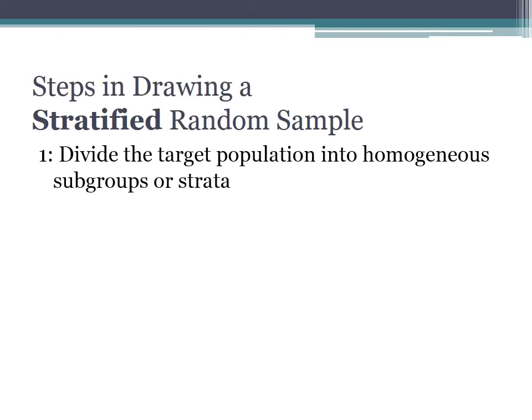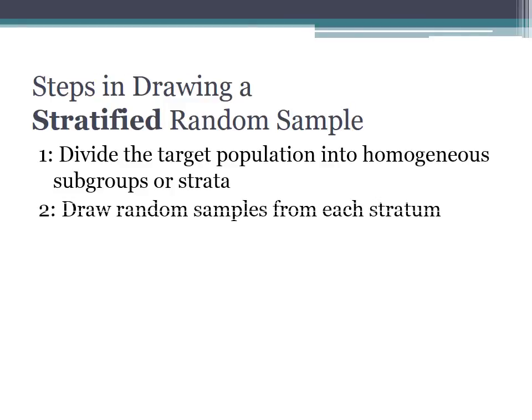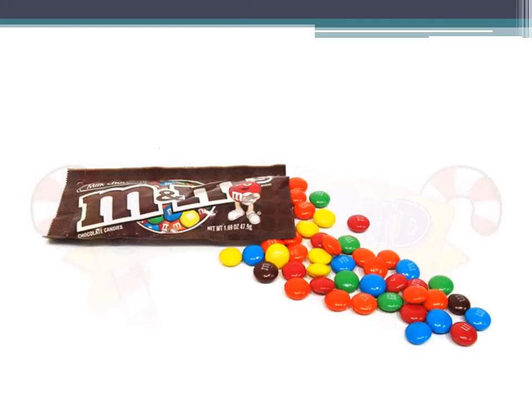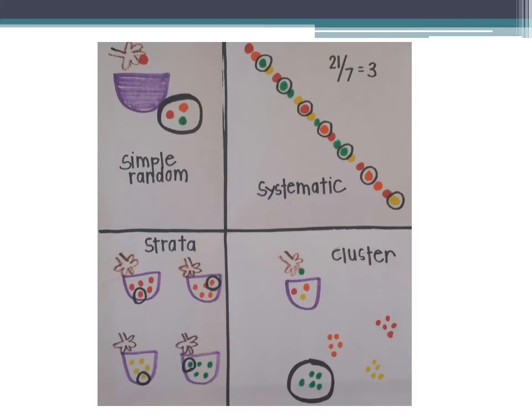Let's look, the slides are kind of silly here. This is back to that stratified. We determine the target population, and then we draw a random sample from each of those. And we're going to look at this using M&Ms. I normally do this in class in front of everyone, but I've drawn a picture. Hopefully it makes sense, and you can see it. We'll walk through it real quick.